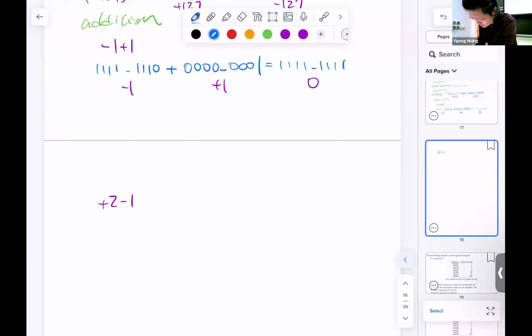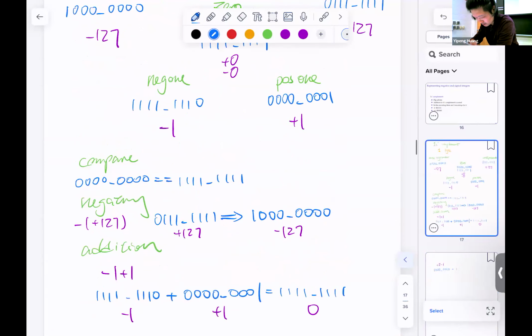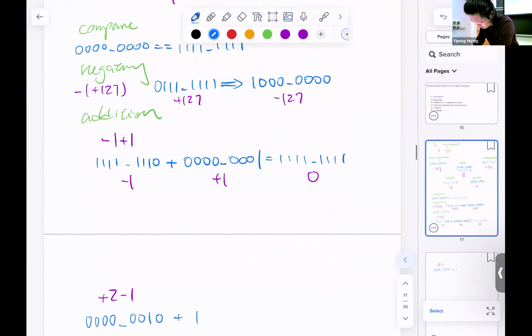Representation of +2? It's going to start with a 0 because it's a positive number. And 2 is simply going to be a 1 in the 2's digit. And the representation of -1 starts with a 1 because it's a negative number. And then we've written it down, right? So the representation of -1 is going to be that string there: 1, 1, 1, 1, 1, 1, 1, 0.